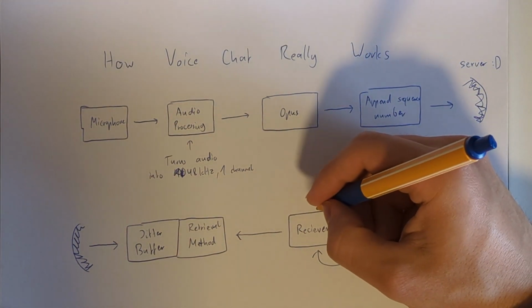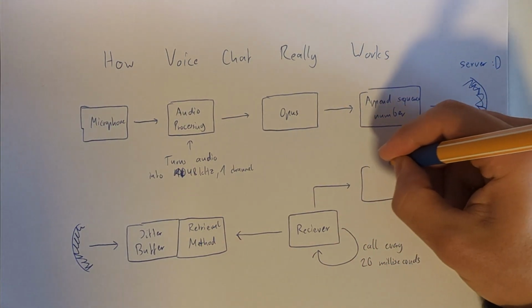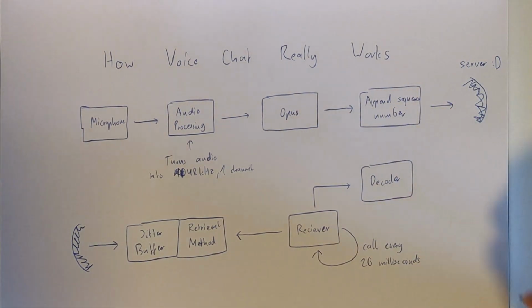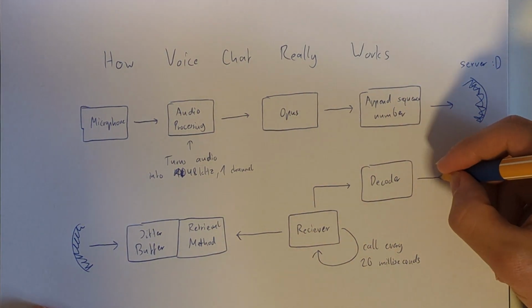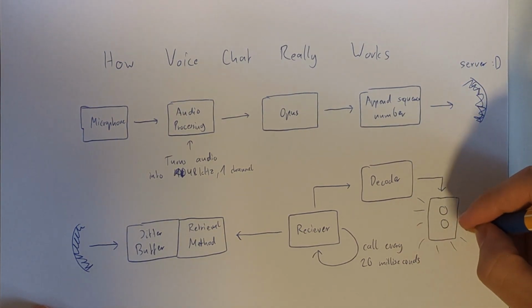Speakers, unlike microphones, are way easier to work with as they just accept any sample rate you throw at them. At least in my case, my audio library handles it for me, so we're not gonna add another resampler here. So, all that's left is to draw a little decoder in our sketch. Then we also need to connect that thing to our receiver, as all the packets are gonna be going through it straight to our speakers. Let's draw those little speakers right next to the decoder, and also connect the two with an arrow. And with that, our complete sketch is done!